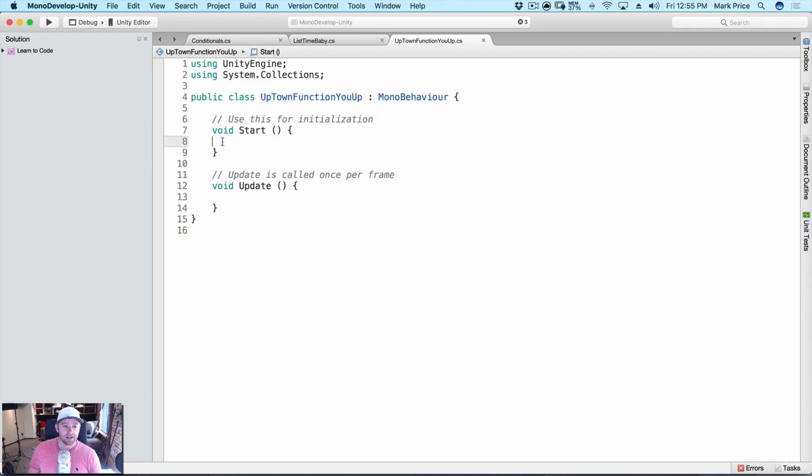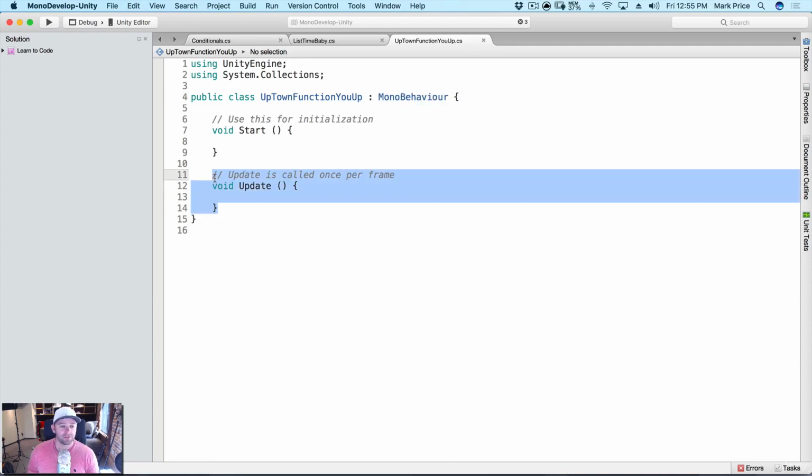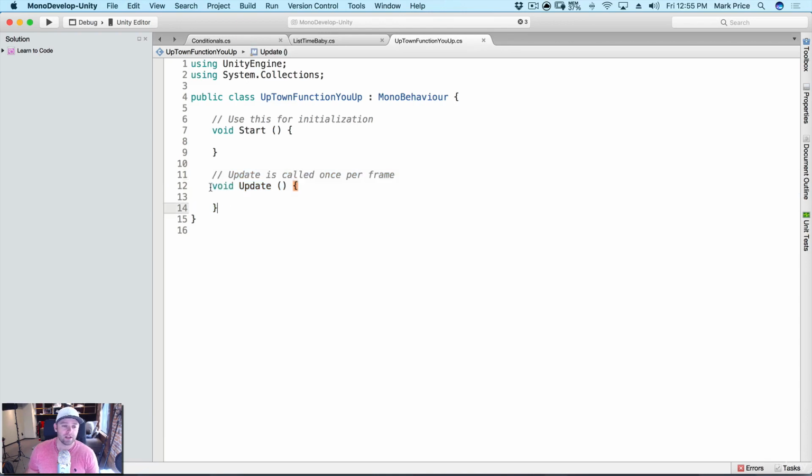So the Start function is a built-in function from Unity, from this MonoBehaviour class, that is called when the game starts, or when the object comes to life, rather, in your scene. The Update function is called a bunch of times, X amount of times a second, 60 frames a second or 60 calls per second, whatever it may be. It's different depending on the hardware that's running it, and it calls it over and over again. This is a looping function, and Unity manages all that under the hood for you. But you can, of course, create your very own functions and classes. So let's go ahead and do that now.